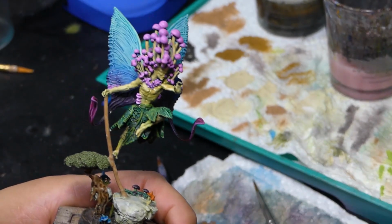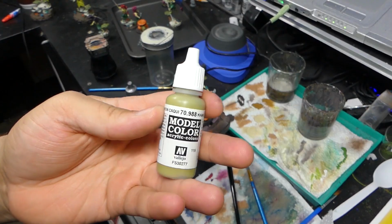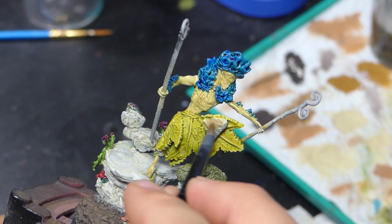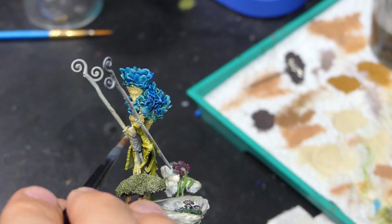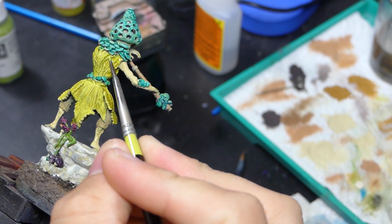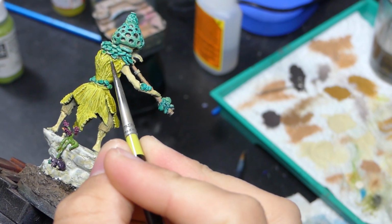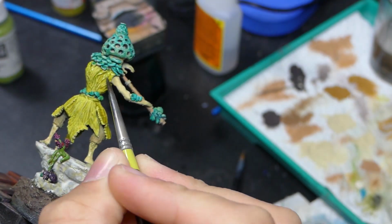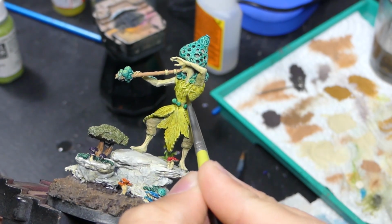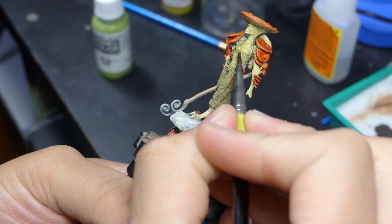Then I am going in with some khaki to do all the pants, I guess you could call them. They are pants, but I don't know why mushroom men have pants on, but I like them. And then I'm going to go in with this golden olive and highlight all of the vines that are coming from their heads, holding up their pants all over the place. That's what I do here.